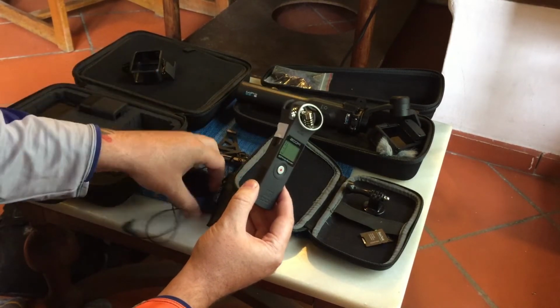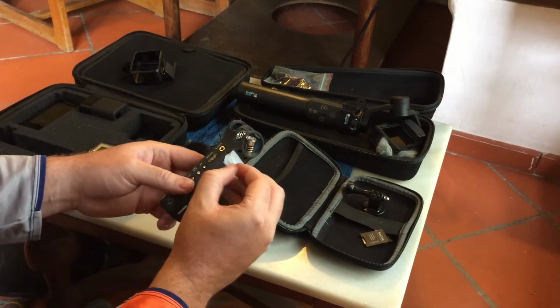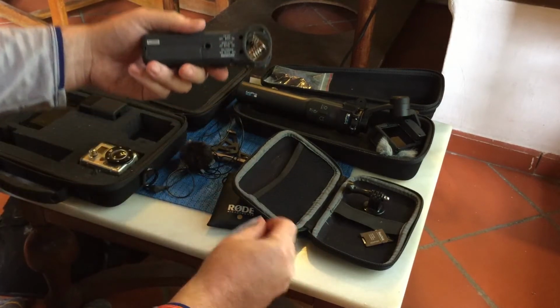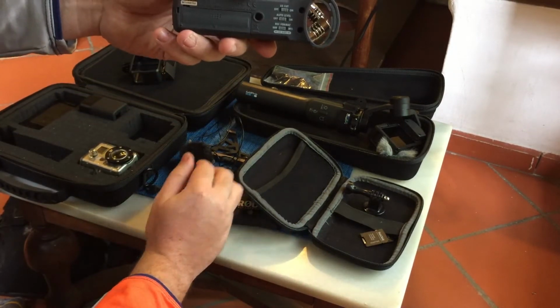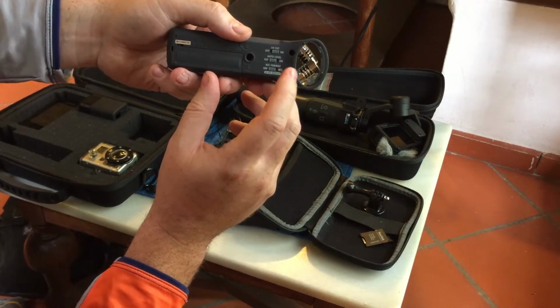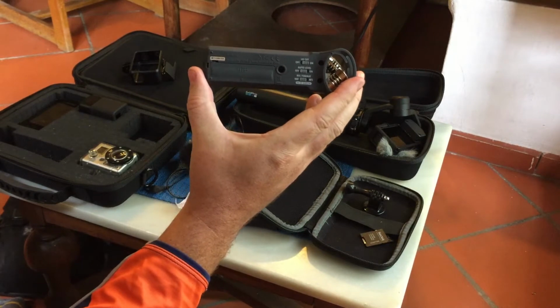But I use it with the lavalier mic. I've got a bit of tape stuck over it. I'll take it off and show you why. Obviously you've got the settings on the camera there. You should be able to see that okay. So low cut I have on, auto level I have off, and recording format I have to WAV file, which is a larger file, but it's much better.